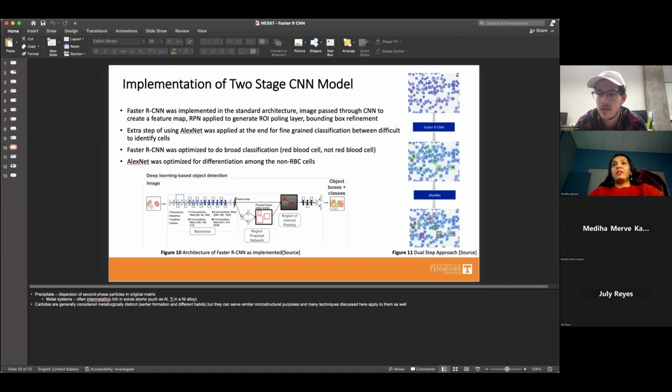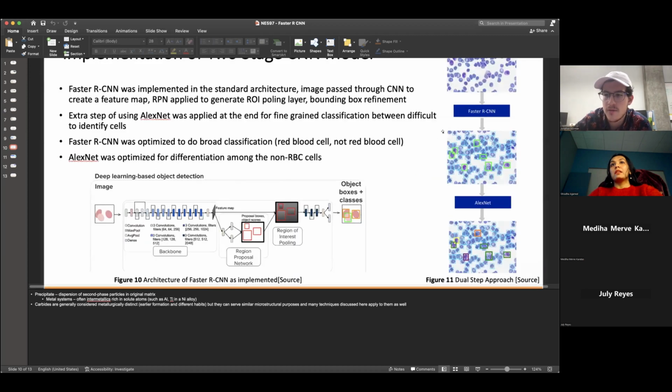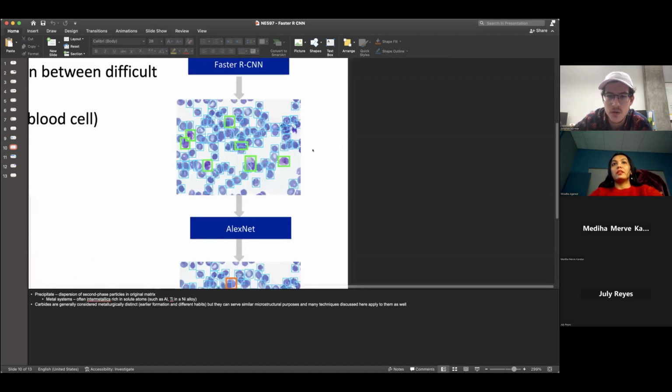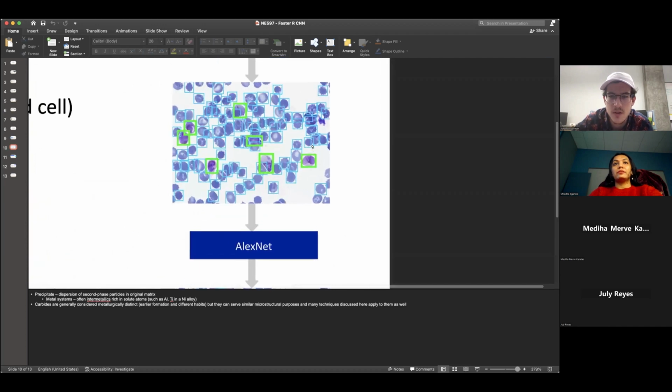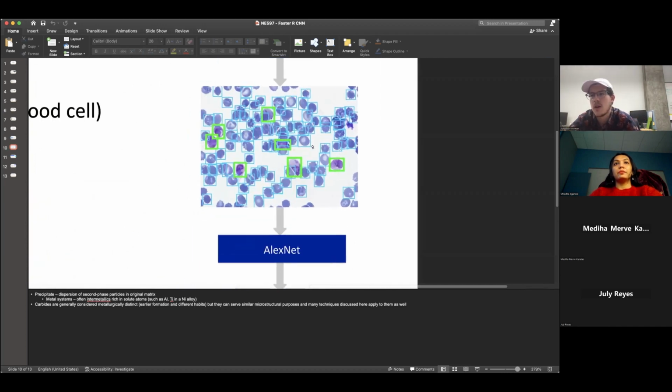Correct. But then why are they also using AlexNet? Because if by faster RCNN you're able to classify, and faster RCNN should also be able to produce these bounding boxes, which I don't see. Do you understand what AlexNet is? I vaguely understand AlexNet. I don't have a huge understanding. So I'll show you here. It's easier to see when I zoom in.